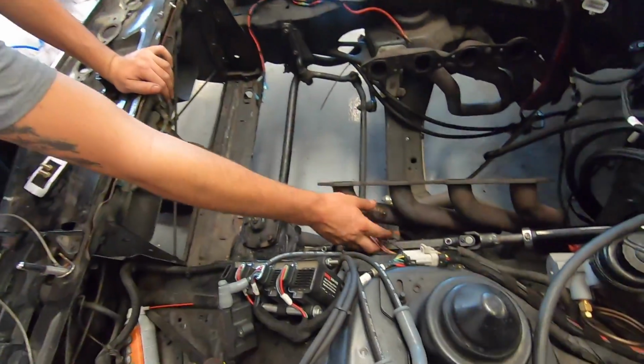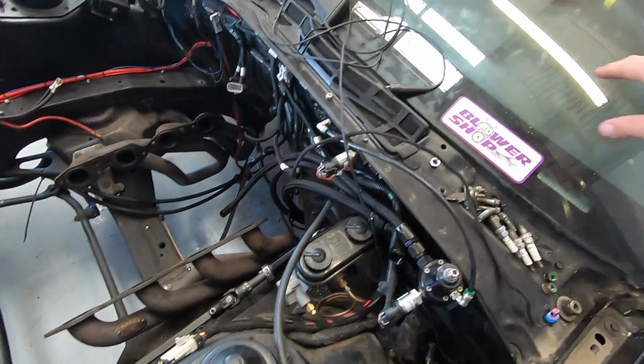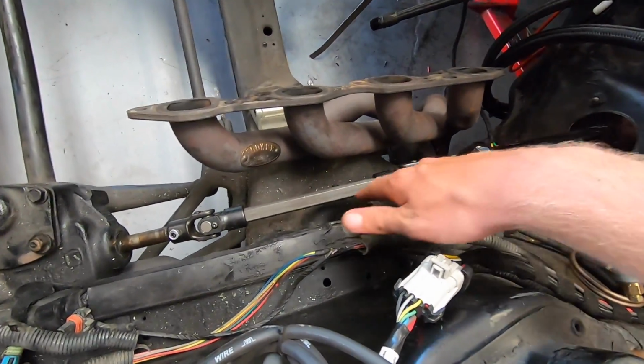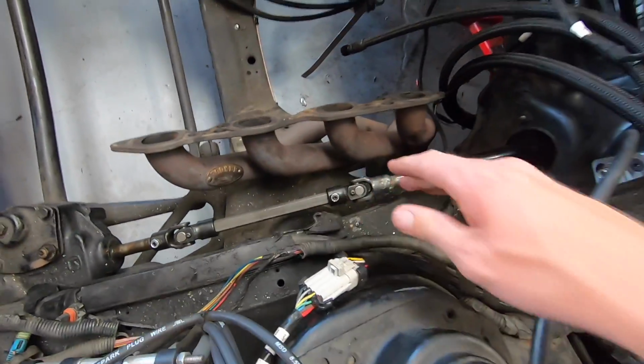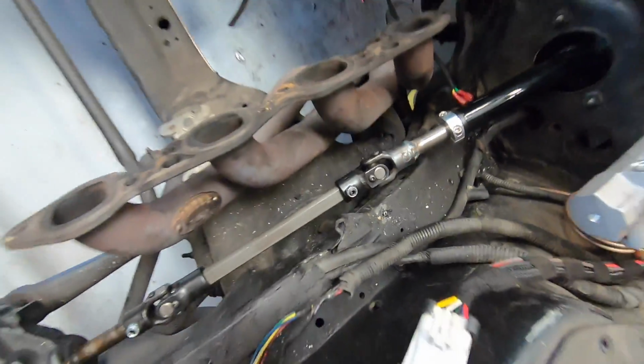So Motion Raceworks, we called them up. They sent us everything we need to put a steering column in Toast. And look at how sleek and nice this thing is. It's incredibly solid. It doesn't rub on anything because it takes up the smallest amount of room possible. And the parts are just so nice, and it came together so well.